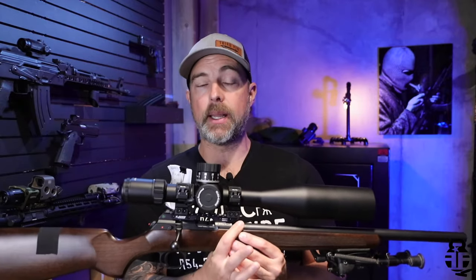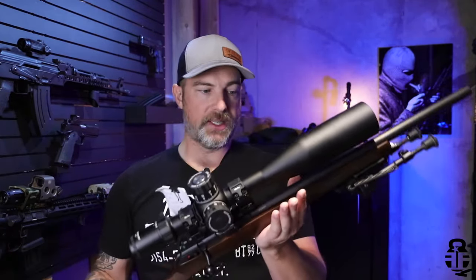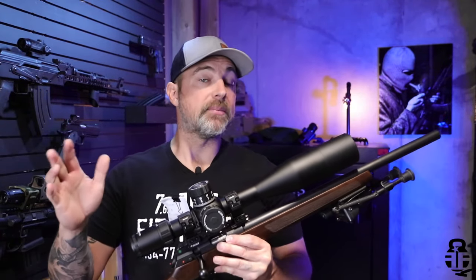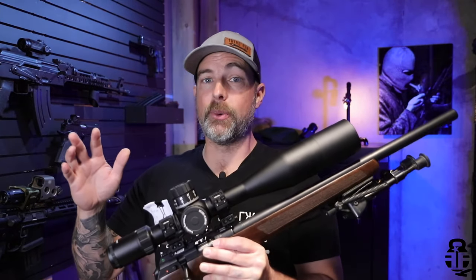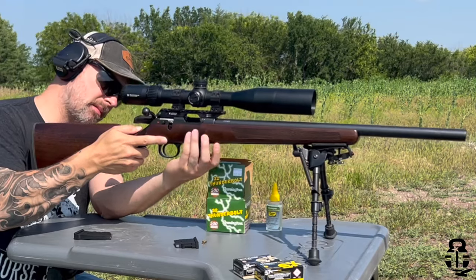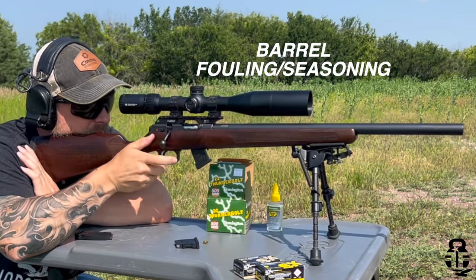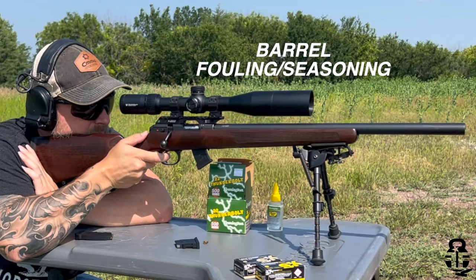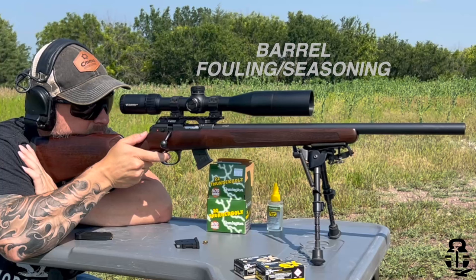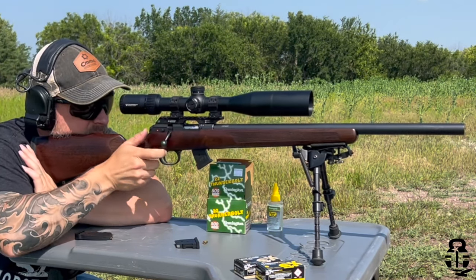Now, the third reason is price point. As mentioned, with base class, I need to be under a certain MSRP. The MSRP on this is sitting right around $699, which does sound like a lot for a .22 LR rifle. And it is. It really is. But for what I was needing it to do, the money that I had to spend, because I did purchase this rifle on my own, it does exactly what I needed it to do. That's the end of the discussion on that point.